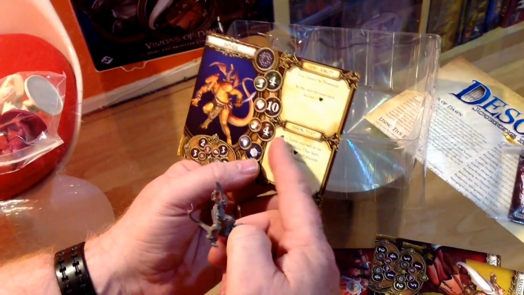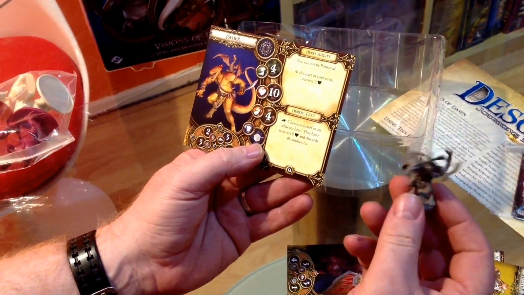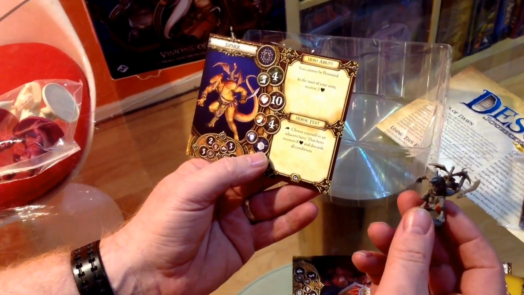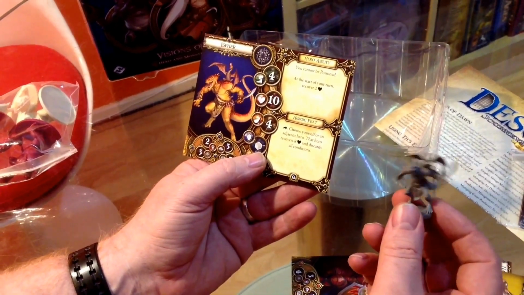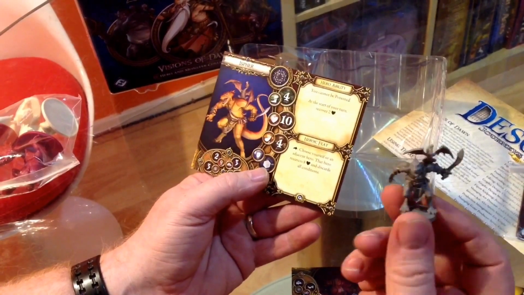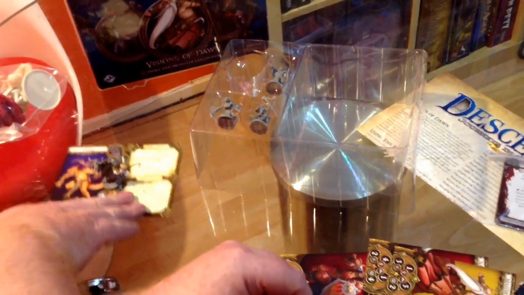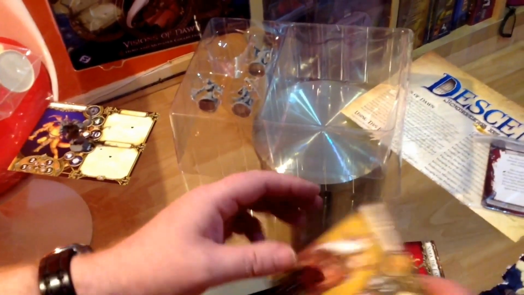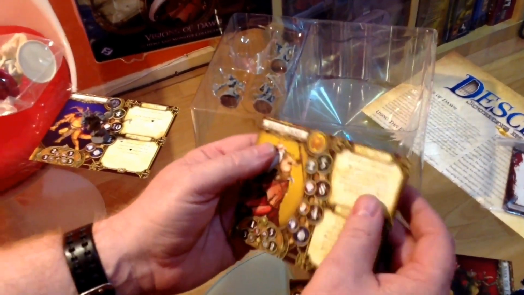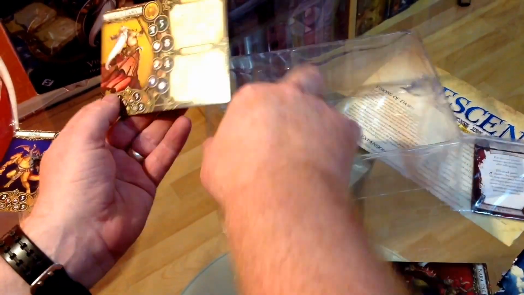And his one-off heroic feat is, as an action, choose yourself or an adjacent hero, and that hero recovers 8 health and discards all conditions. Wow, that's pretty cool. So he is awesome. Very useful to have. He's certainly helping the recent campaigns we've been doing. Now we've got Master Fawn. Now he will be this guy here. Get him out.